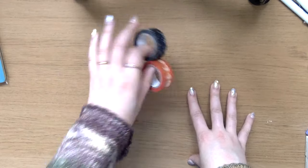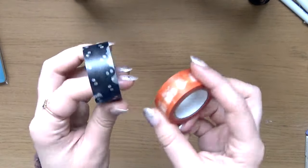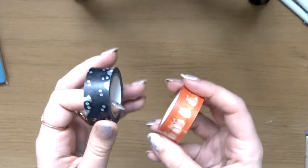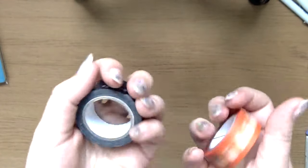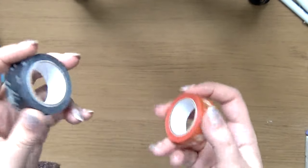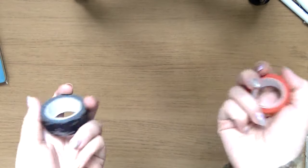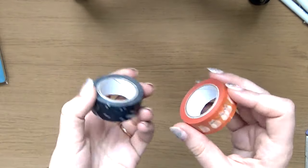So if you know me, you'll know that I am obsessed with washi tapes. I love collecting them. I think they make such a cool little souvenir because they're such a small portable thing. Everywhere in Japan sells them. You can get them in all different kinds of themes and places. They're just fun to journal with. Like I said, I've been keeping a sketchbook of my time in Japan, and I've been picking up little washi tapes as I go and using them to tape in receipts and stuff. I just think they're a fun little souvenir.